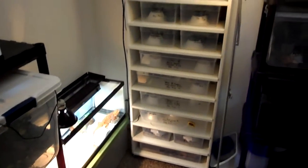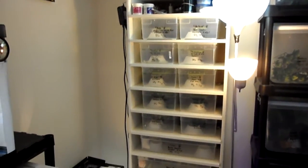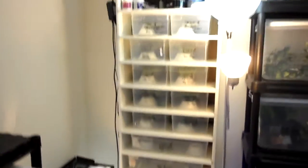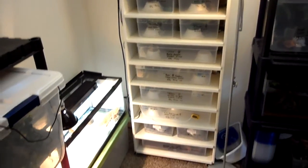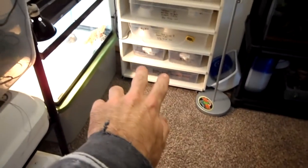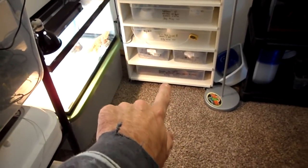Got my two dragons and my other rack here. Got some supplies up there. I pulled out those lids and stuff and threw them in the garage so I actually have storage up there. Same thing — juveniles, adults, some of the breeder adults right there at the bottom. My two eumilii from Marsha and my ball python.